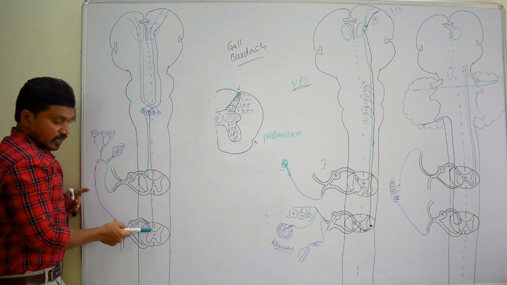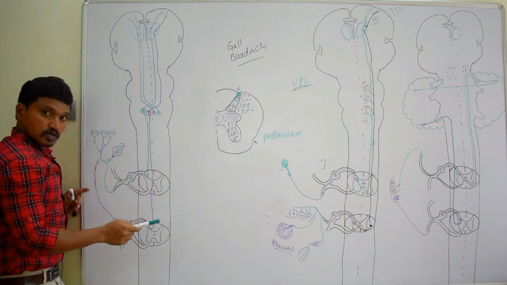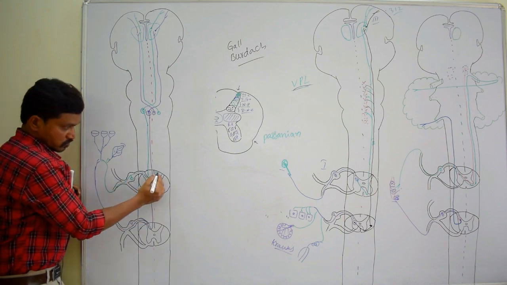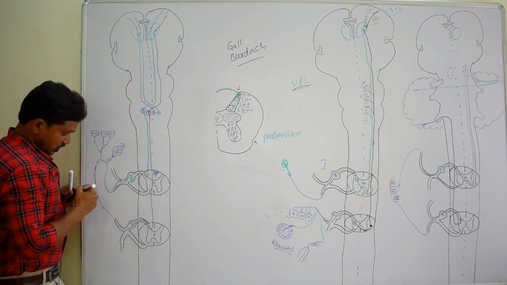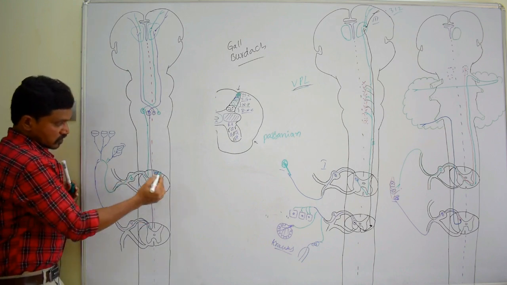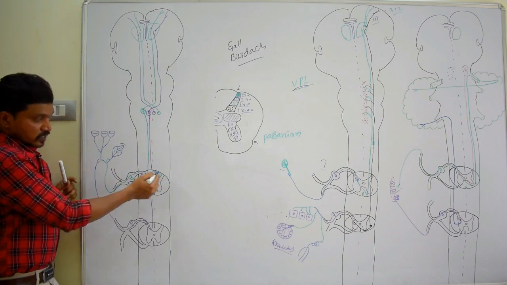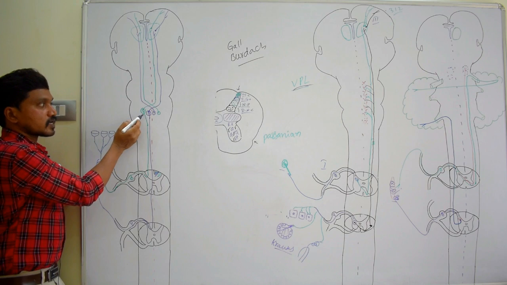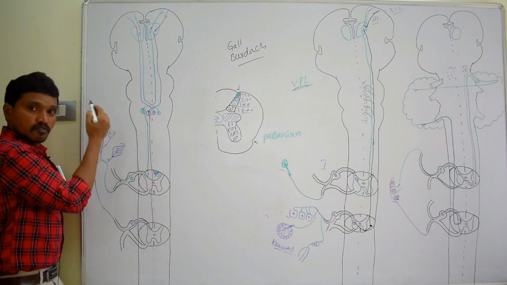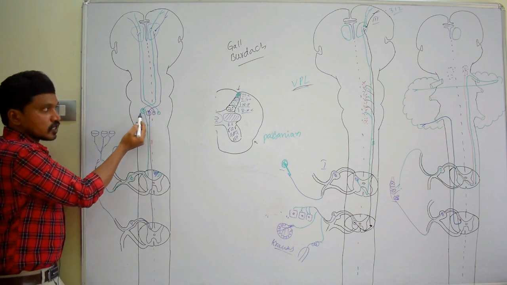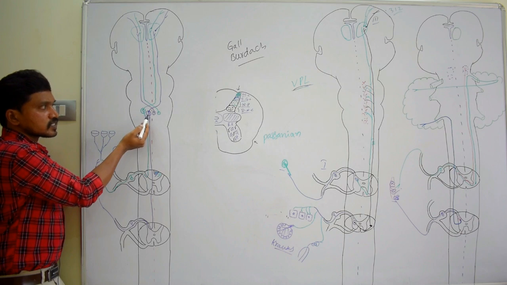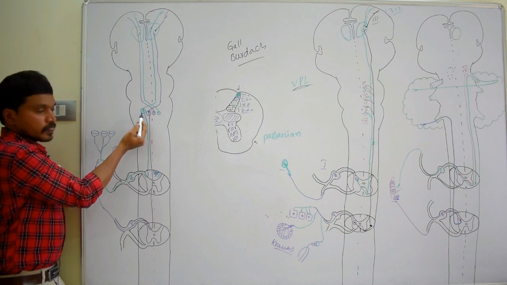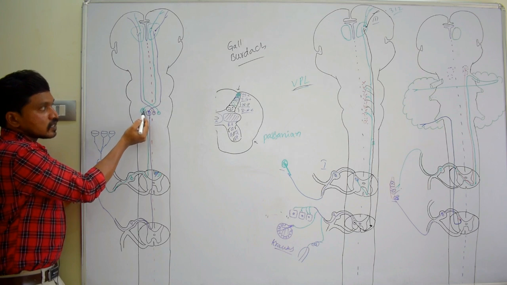Then they ascend upward. That means the first order neurons themselves ascend upward. This medial part is Fasciculus Gracilis and the lateral part is Fasciculus Cuneatus. In this area, these tracts ascend up and reach the medulla oblongata. Within the medulla oblongata, they find the gracile nucleus and cuneate nucleus. Within the gracile nucleus, Fasciculus Gracilis will terminate. Within the cuneate nucleus, Fasciculus Cuneatus will terminate. Then second order neurons will arise. Those second order neurons we call internal arcuate fibers.